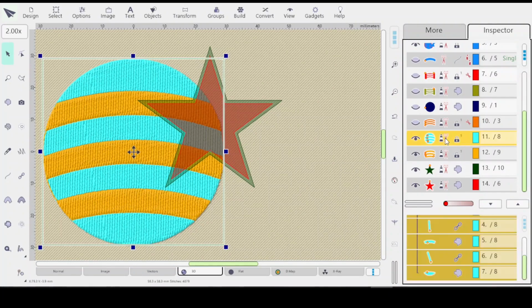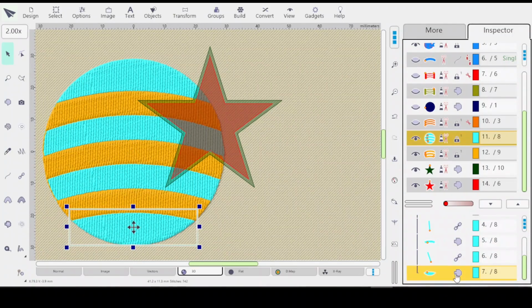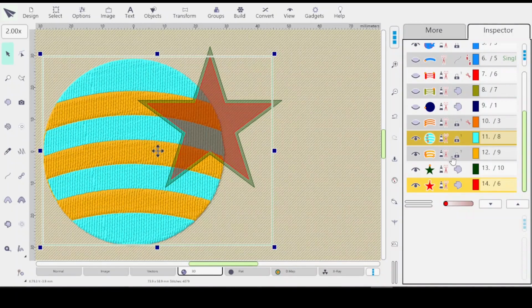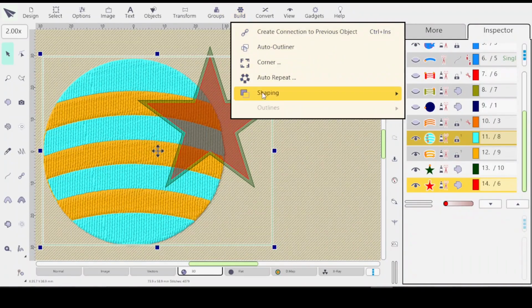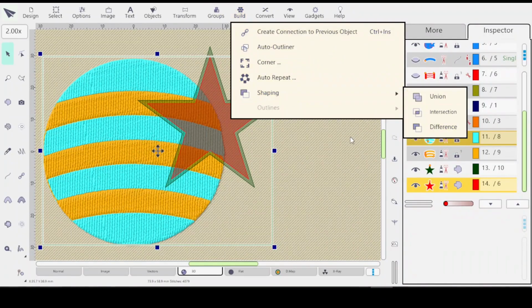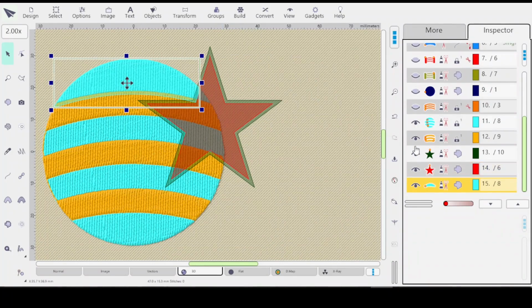So you can't just click on here and pick one of these fills down here and then hold Control and pick the star and do build shaping difference. Yes, it'll let you do it, but it's not going to take the difference of that third blue one that you chose. It's going to only take the difference of the very first one in the group. I'll show you what I mean.